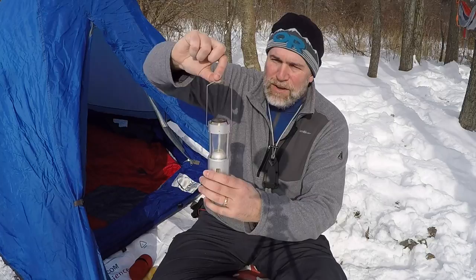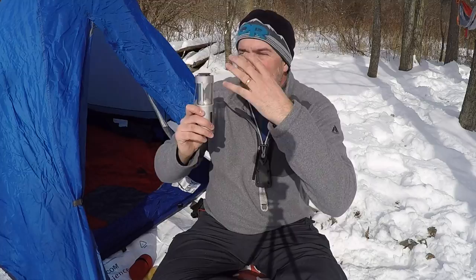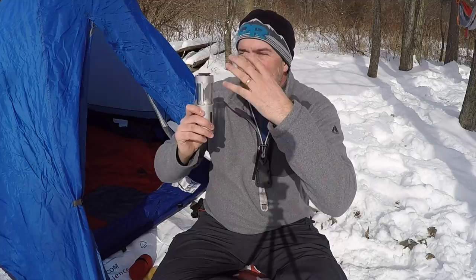The real special thing about having a lantern in your tent is that it burns off that frost from your breath when you're in cold weather and you just keep breathing. Normally that gets all frozen to your fly or the top of your tent — this really helps reduce that. It melts it off and in the morning you don't have all that frost hanging on the ceiling of your tent. And also it's a flame in your tent — it's not going to keep it warm, but when you look up and see that flame flickering at night when you're going to sleep, it's pretty sweet. It just kind of warms your soul.